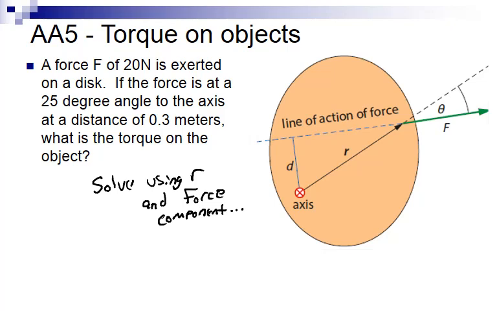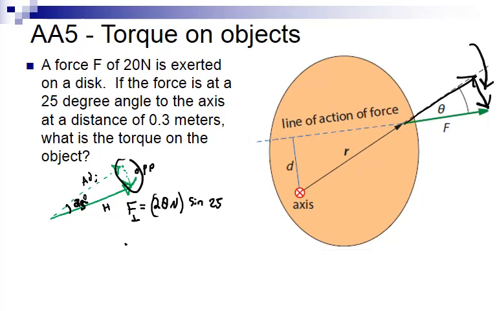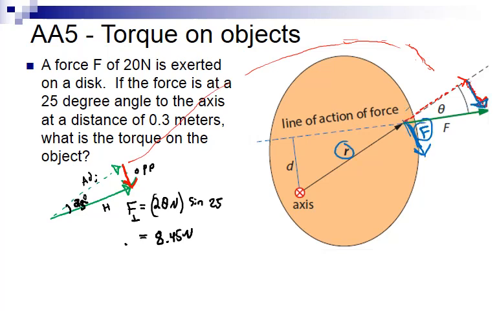Now, if we use the radius, like the full length here, and we need to break up the force, we can do that as well. The only force that's going to count is this opposite side right here. So we break down this force into this component and then this component, and this is the only component here that's going to work. So that portion of the force is 8.45 newtons, which is in red there. And then that's over that radius there.